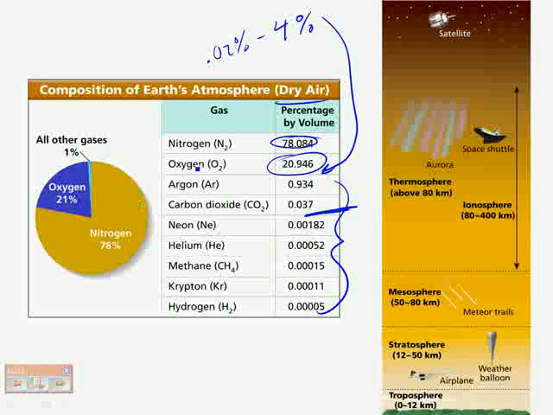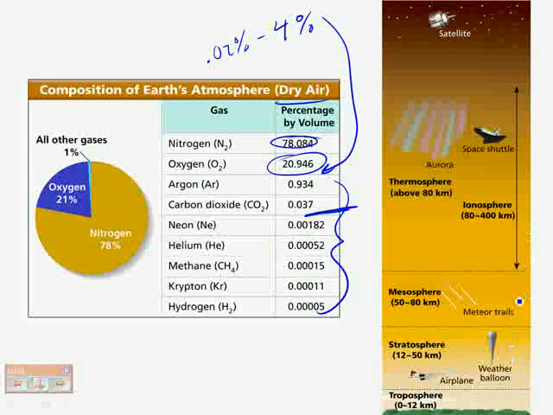Now here we've got the different layers of the atmosphere. Starting in the troposphere, as you go up the temperature decreases — it cools off. Obviously when you climb a mountain it gets colder and colder. As you go up into the stratosphere, it will continue to get colder until you reach the ozone. When you reach the ozone, it's going to start getting warmer because the ozone filters out some ultraviolet rays. If the ultraviolet rays can't get through, then down below is going to be cooler and up above is going to be warmer. We get back to about 0 degrees Celsius up near the boundary of the stratosphere and mesosphere.